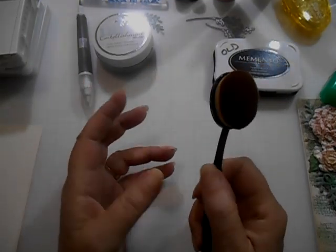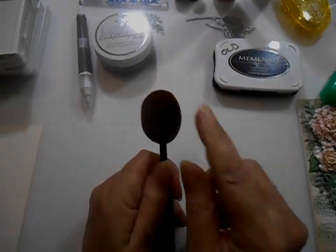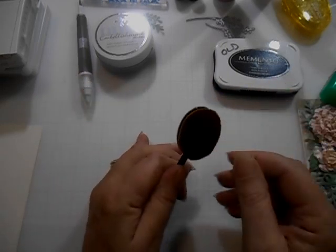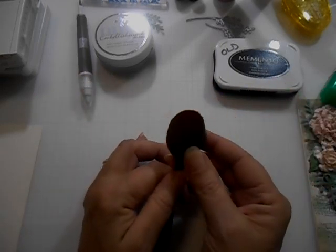Not from me using them, but from the cats using them as cat toys. Because everything in my house is a cat toy. If you have cats, you'll understand that.